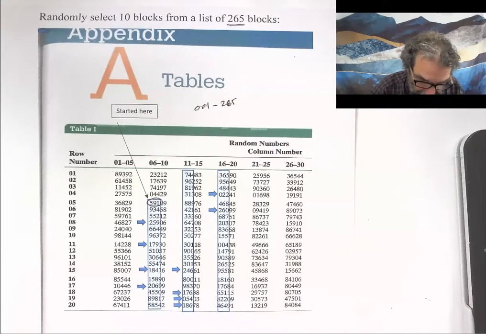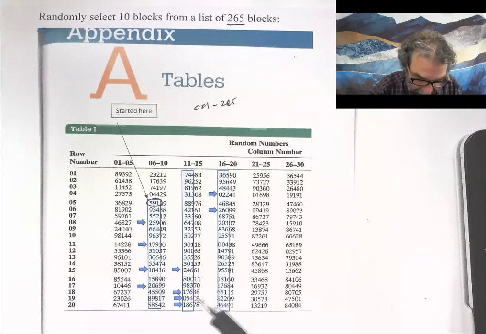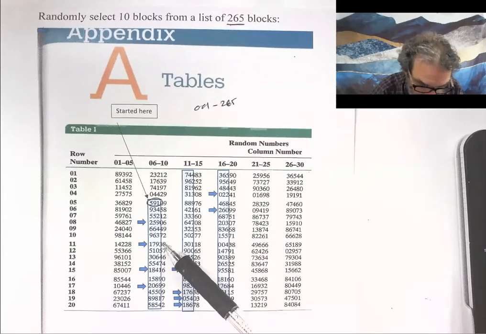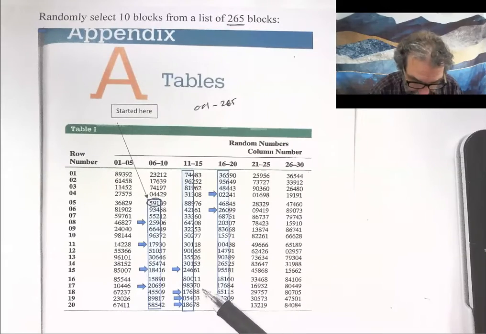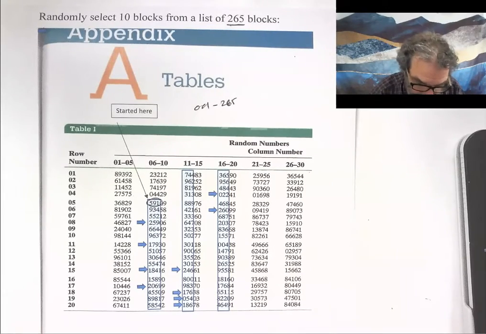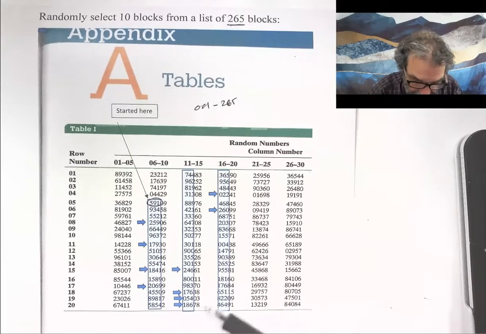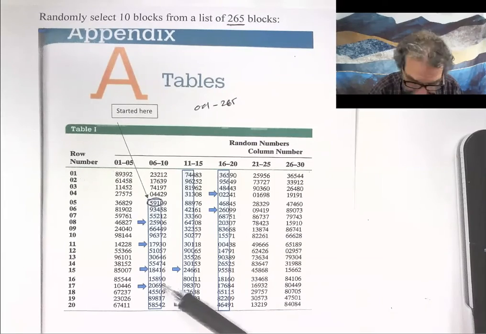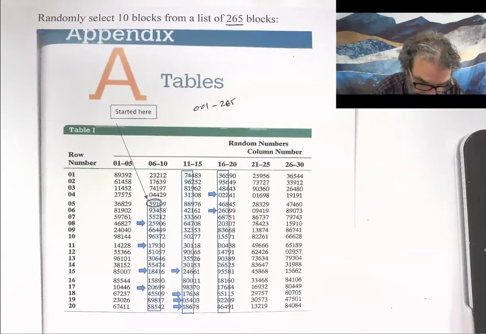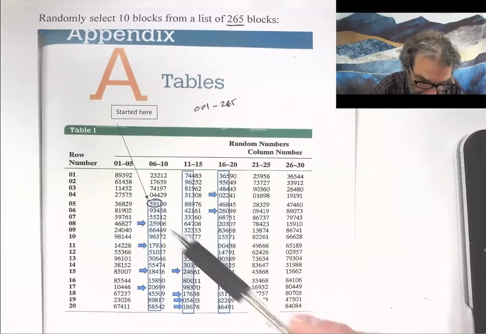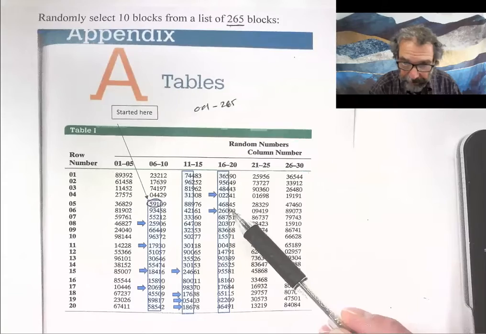And then the selected blocks are 22, 54, now I'm hunting, 54 is here, 176, I see 179, that's that one. Here's 176, 184, there you go, 184, 186, down here I saw it already, 206, where are you, 206? There it is, 206 is there. 246, there it is, 259, early one, and the 260, the late one.